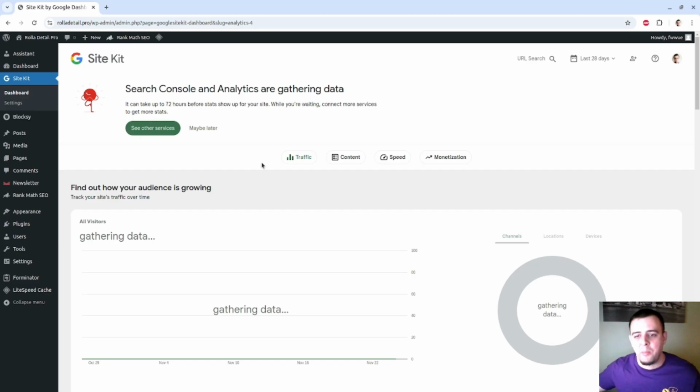So, I mean, if you're not really tech savvy and this isn't your thing, I would just keep it simple. Just look at the Site Kit plugin here. At least you can monitor how much traffic you're getting, how much is coming from Google, how much is coming from social media. You can see how Facebook is bringing you more traffic than Instagram. It'll help you know where to point your efforts more, what's working more for you.